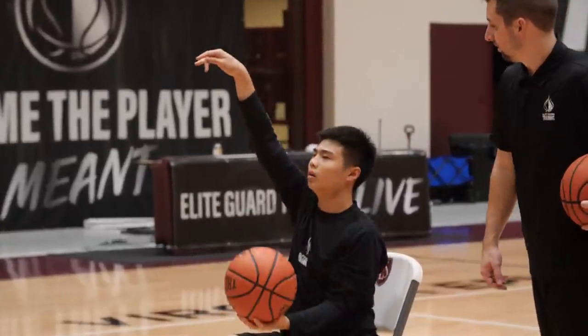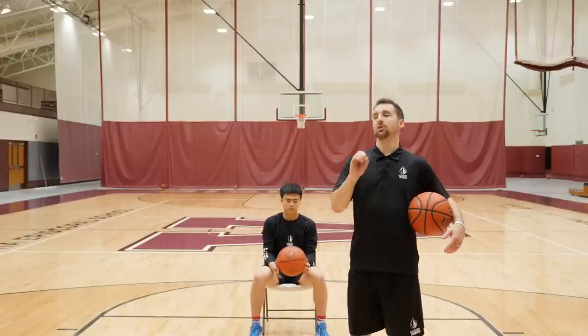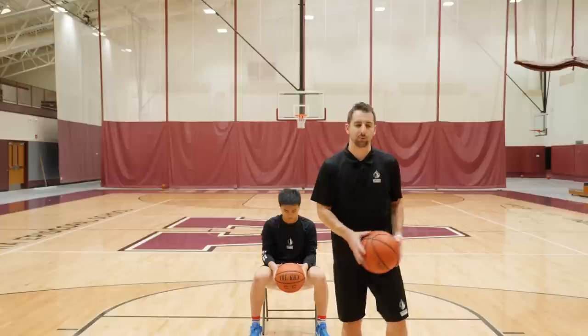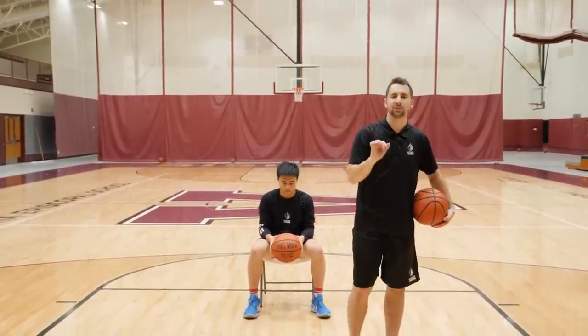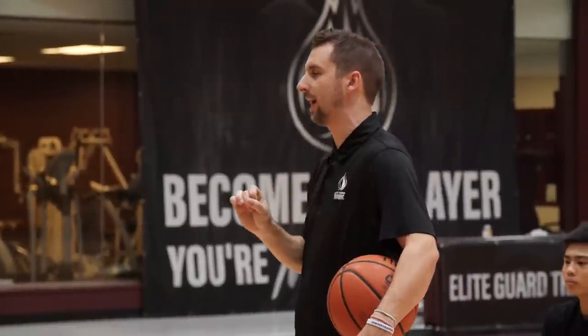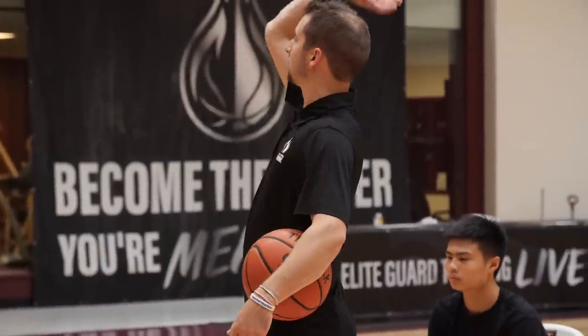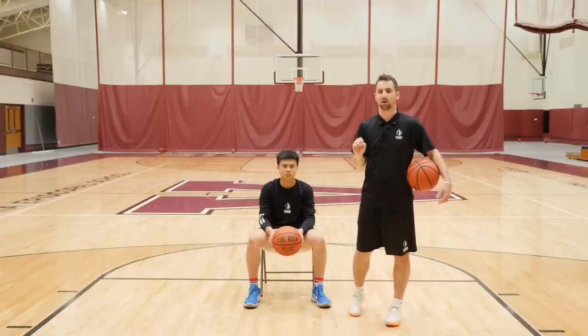Last one, great catch. A lot of times the biggest distraction for shooters or guys who are trying to become great shooters is the basket. If you're trying to work on your mechanics and you get in the gym, a lot of times it becomes very easy to only worry about whether the shot goes in, regardless of whether or not your mechanics are correct. By working on a drill like this, your mechanics are the only thing that you can do, so you have to make sure in that analysis that they are correct.